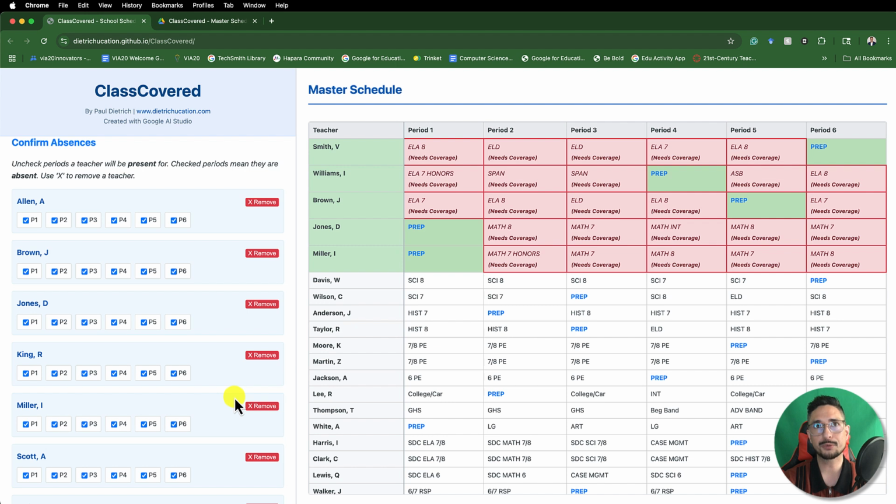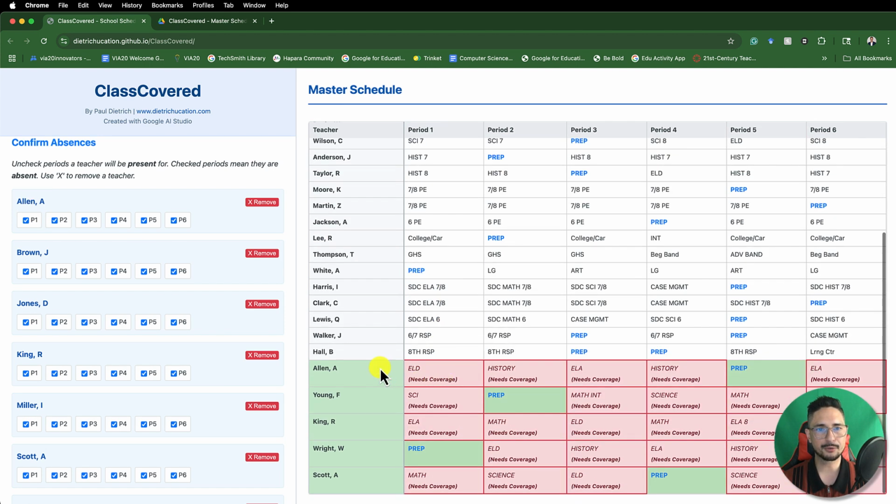So remember, this company wanted to meet with math during the first 3 periods of the day, which means math does not need coverage for the last 3 periods of the day. So I just need to tell the website that. So for example, the first person listed here, Alan. Alan is down over here, and he's a 6th grade teacher, but for the most part, we'll say like ELA teacher, right? So ELA is going to meet the last half of the day.